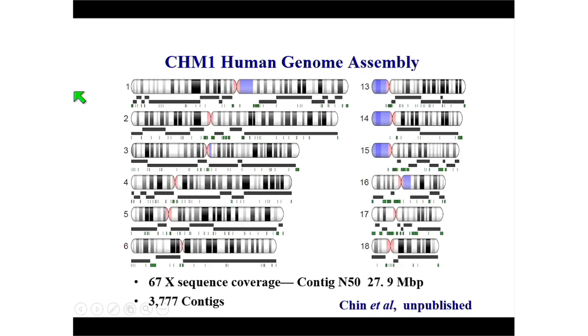and assembled compared to the reference genome. Everything greater than 3 megabases is indicated in black. Anything indicated in green is less than 3 megabases in size. So you can assemble a human genome, at least a haploid genome, into 3,000 contigs, representing on the order of 97% of the human euchromatin.